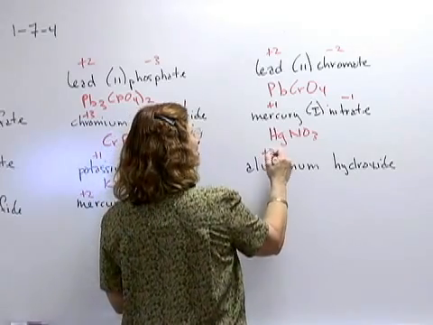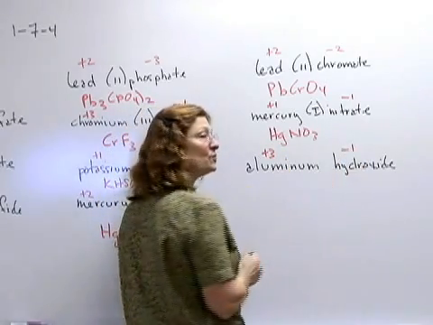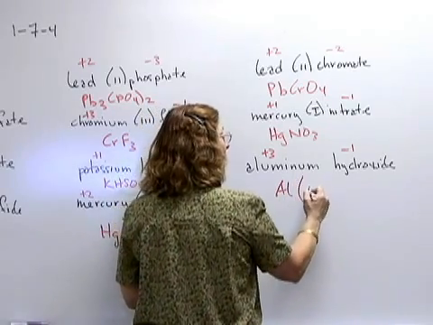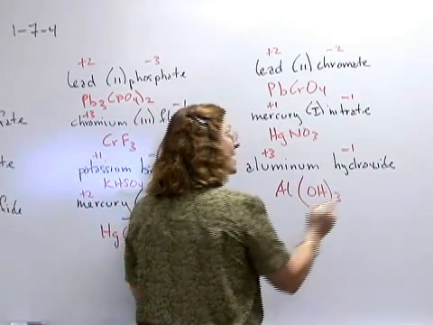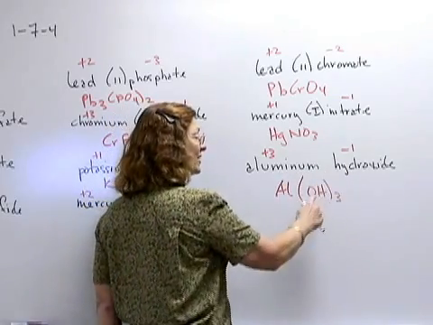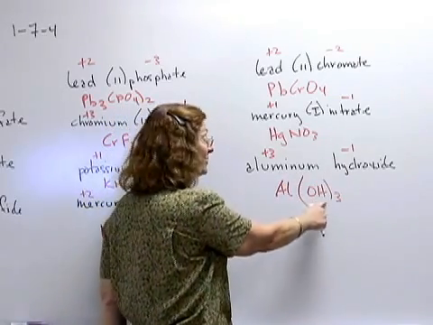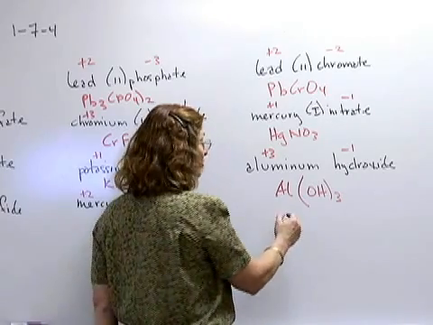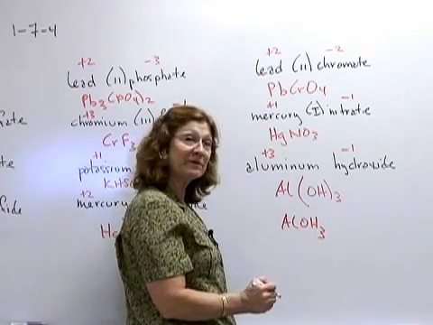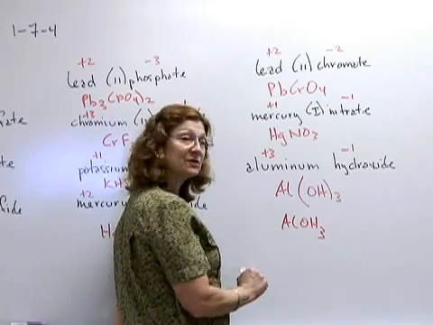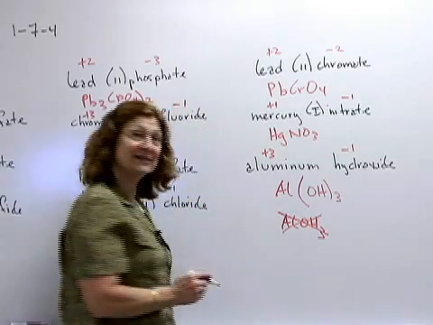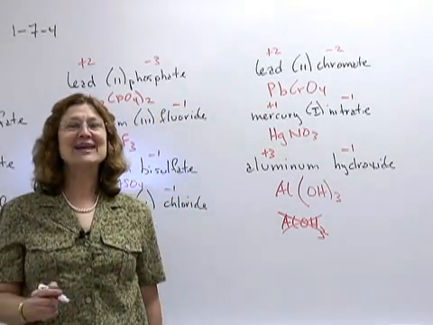Aluminum is always +3, and hydroxide is -1. It is a polyatomic ion. Al, and the hydroxide must be in parentheses to show that there are 3 of them, because we have 3 oxygens as well as 3 hydrogens. So I could not put this, because that would only be 3 hydrogens and not 3 oxygens as well. So this we do not do. That's the second part. Now we'll do the underlined elements.